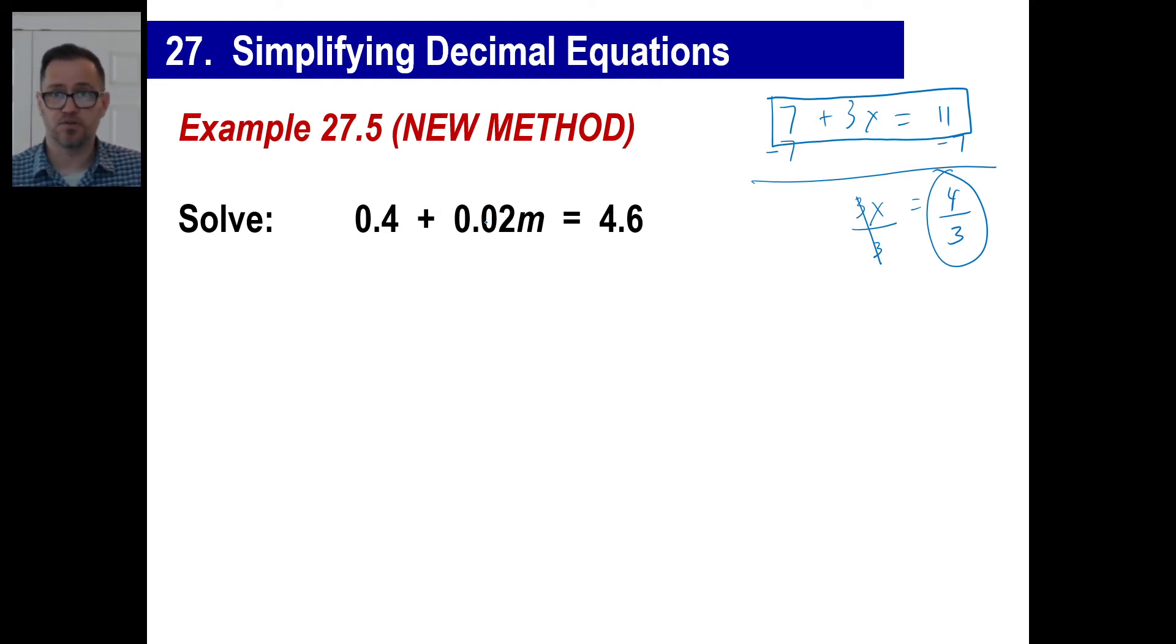Do you see how this equation here looks like this equation here? It's the same thing. You've got some constant plus some variable, constant plus some variable equals some other constant equals some other constant. And the thing that looks kind of weird with this is that they're decimals, right? Well, it doesn't matter. You know how to do decimals, right? I mean, you know how to work with decimals. You've done these for, if somebody said to you, oh, add 0.07 plus 2.3, you would go, oh yeah, okay, 2.3 plus 0.07. And you know, that's not that big of a deal, right? That's all you're doing here.